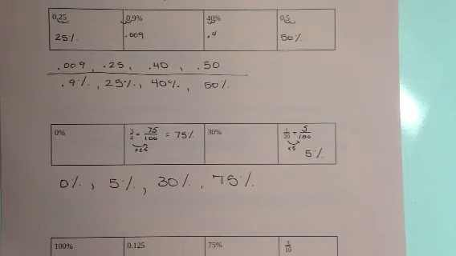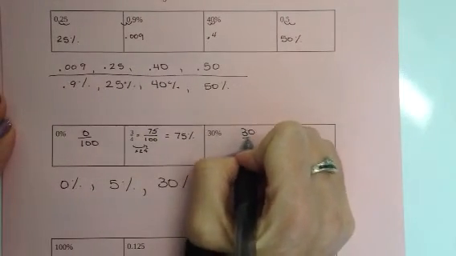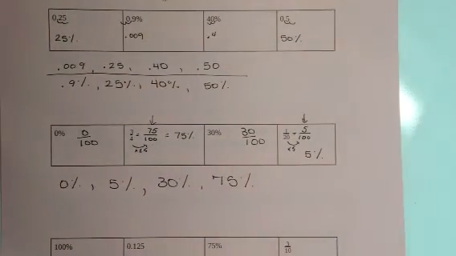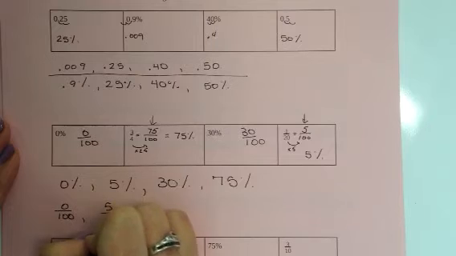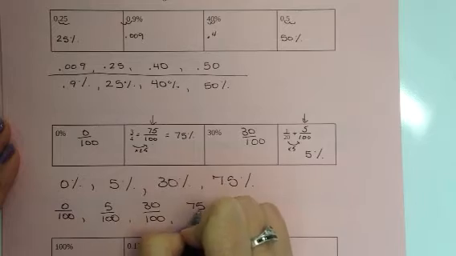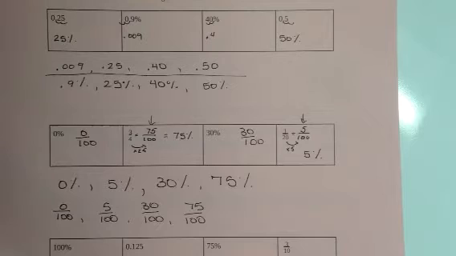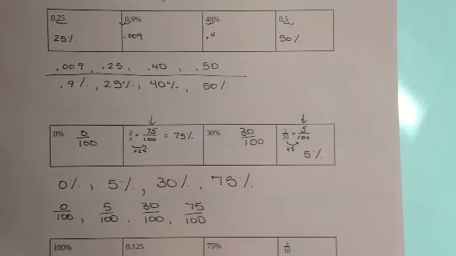If you wanted to just compare fractions, you could, but I would probably use this one, and this one would be 0 over 100. This would be 30 over 100. But either way, I had to change it to this in order to have the same number on the bottom so I can just compare the tops. So if I wrote this as a fraction, this would be 0 over 100, 5 over 100, 30 over 100, and 75 over 100. Personally, I think changing them to percents was an easier task, because here, I had to change them all. When I just changed to percent, I only had to do 2.